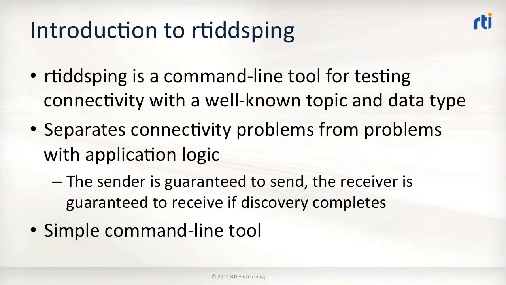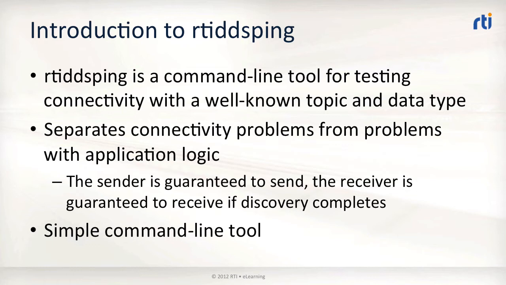RTI DDS Ping is another command line tool that you can use to test for basic connectivity problems. RTI DDS Ping isolates you even more from application logic problems because RTI DDS Ping contains either a publisher or a subscriber. And so you can set up a connection with the publisher on one side and the subscriber on the other, and you know that the logic for publishing and subscribing is well known and well tested.